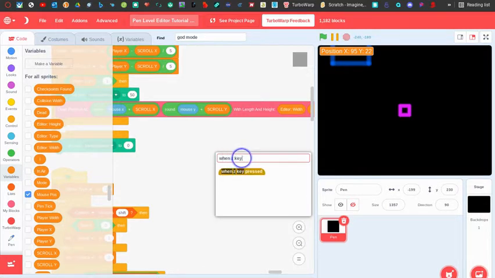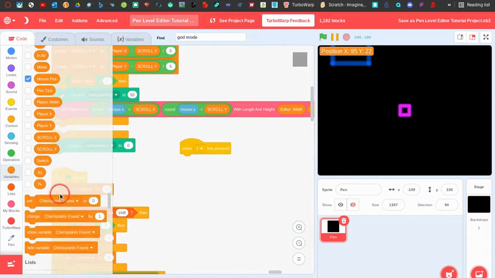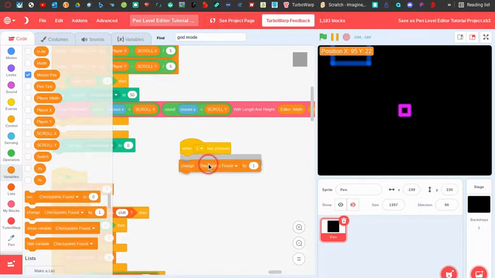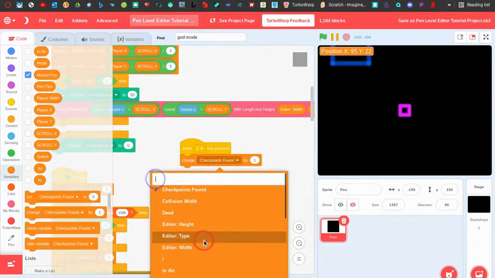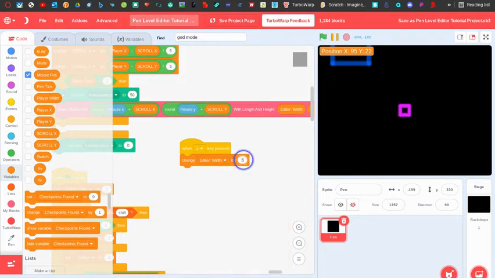When Z key pressed, then we can change the length or the width by like 5. And then when key X pressed, let's do X of 5 and then the Z for -5.